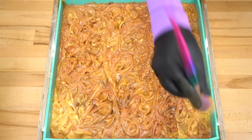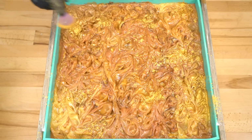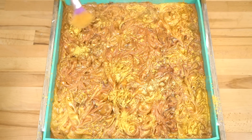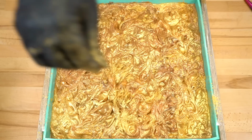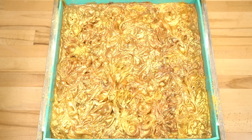Just going to put a little bit of gold dusting on the top. Just kind of throw that on there. Every bar will look a little bit different. Perfect. Same thing, little sparkle sunshine. Yes. Take a little pinch of glitter, put that all around. Oh my gosh, it's perfect. I can't wait to see the inside of that.